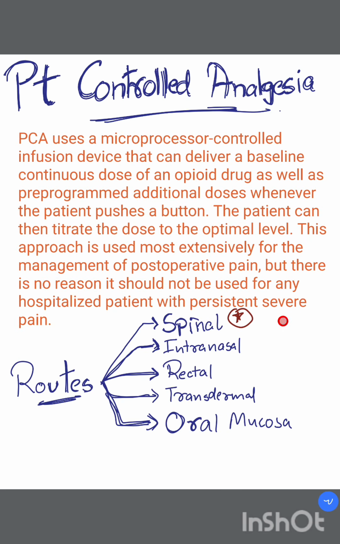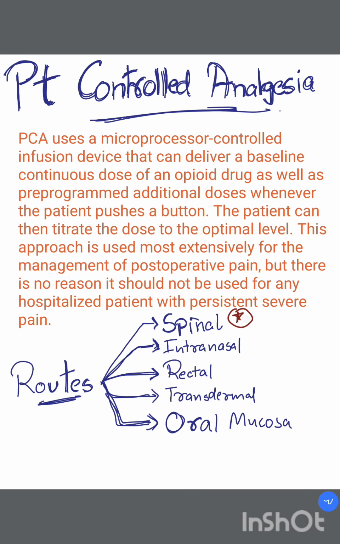but if we prescribe or infuse via the spinal route, that is either in the epidural space or intrathecal space, the dosage of the opioid required will be much lesser. For example, morphine, if given via the spinal catheter into the epidural or the intrathecal space, will be enough with a dose of 0.1 mg, whereas if given otherwise it would require 3 mg to 5 mg. Hence, we must have knowledge about other routes of administration which reduce the dosage required and have adequate response without having much side effects.